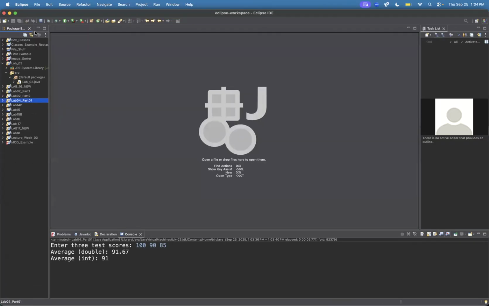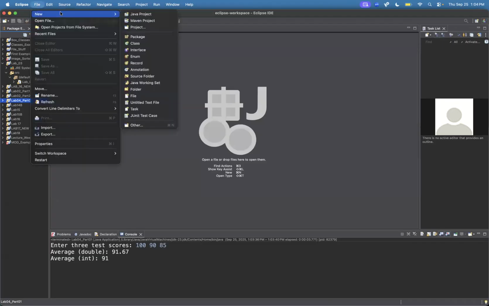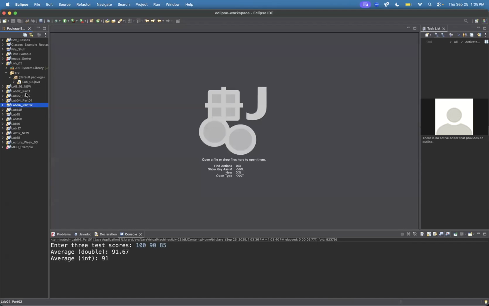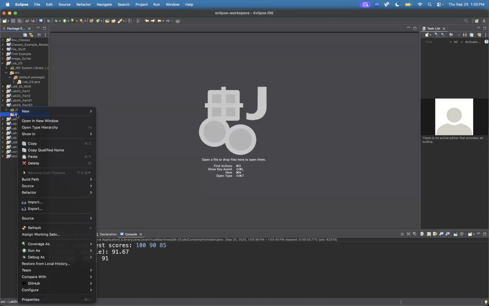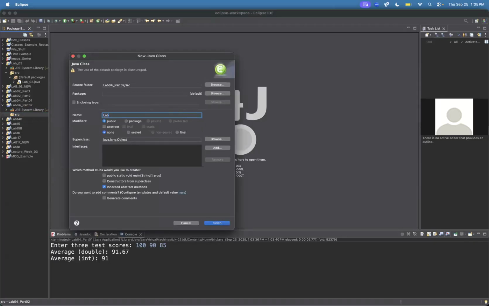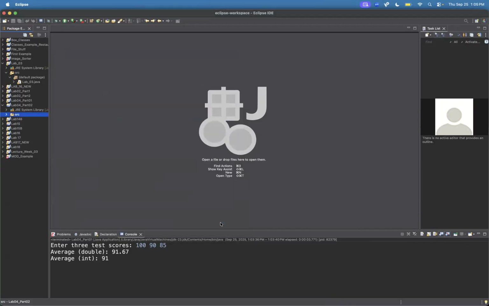So that's why I haven't done it that way. And I guess I won't again. So we'll do lab 04 underscore part 02. I will do a new class, and I'll call that lab 4 underscore part 2. Check the box for public static void main.